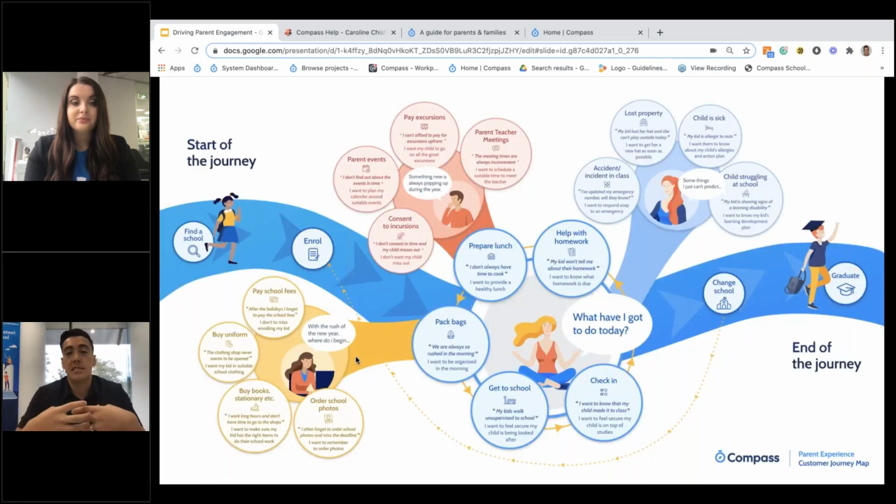Now, what you'll notice is the philosophy behind the features that we've built within the parent portal have really stemmed from us doing our best to understand what that school journey looks like. So we're trying to center it around the tasks that are created and executed daily with parents, weekly, monthly, and it kind of follows this journey that we're looking at here. So we've really tried to incorporate the way that the app is used with the everyday schooling with students and parents as well.